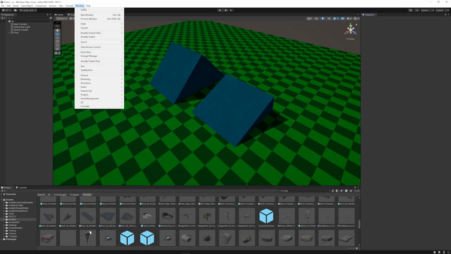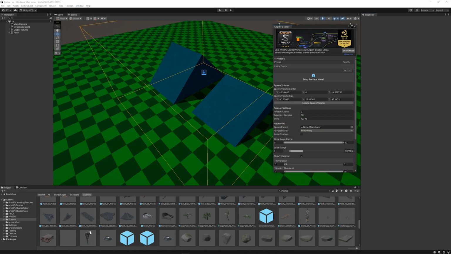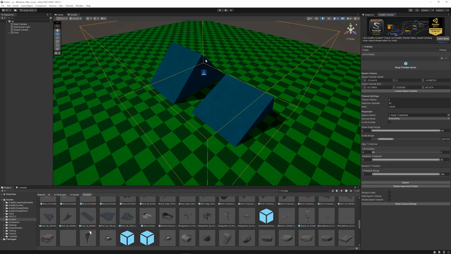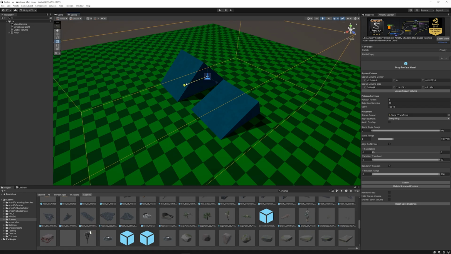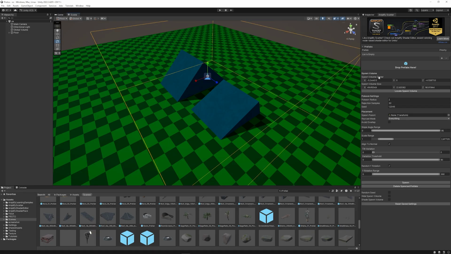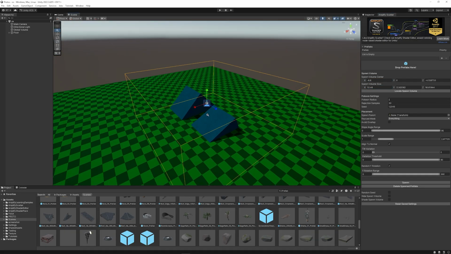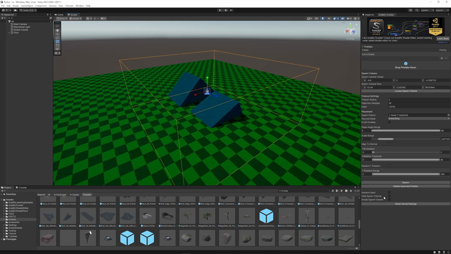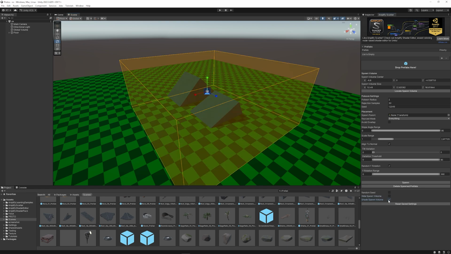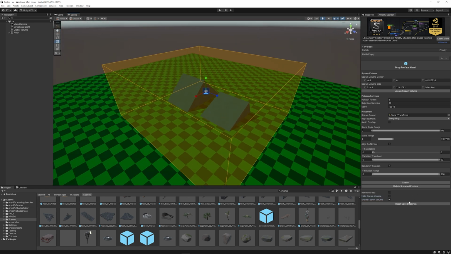Let's open the tool. I'll just dock it anywhere, and we now have our volume in the scene. This defines where objects are going to be spawned. You can adjust it directly inside the viewport, or you can adjust it in the inspector itself. Position and scale. If we get lost in big scenes, you can also locate the spawn volume by pressing this button. There's a couple of other useful options like hiding the volume, and we can shade it if you prefer.